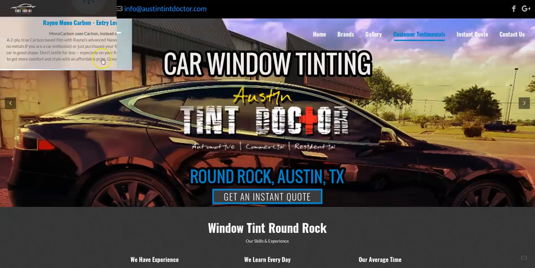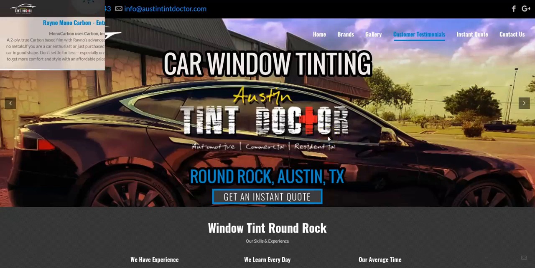So you have this, we call it our slider. We have this slider here that's meant to engage. And you know, what else I would put in it, you need to think about the type of site that you have here. With window tinting, people are probably not going to spend a ton of time doing research before they make a phone call. They're going to want to know the price, availability, some options, stuff like this.